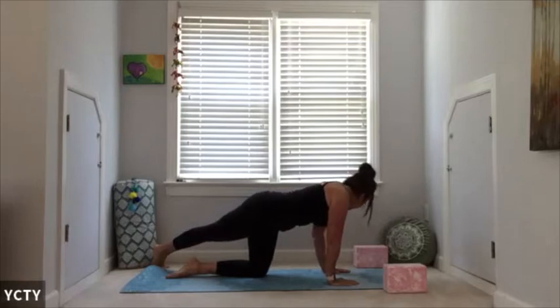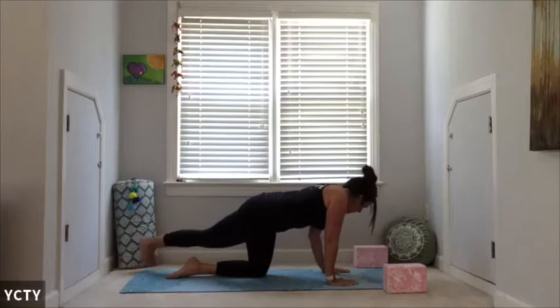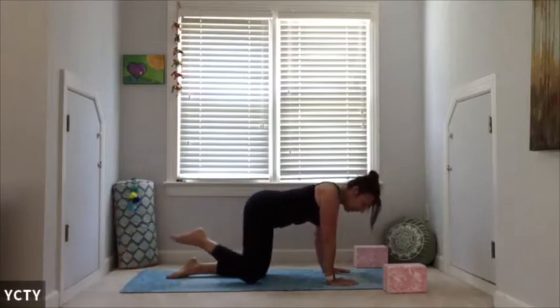As you take your gaze over the left shoulder, you'll start to feel this beautiful stretch through your right side body. Shift the right shoulder forward just a little bit and you'll feel it through your right side, maybe even a little deeper. And just kind of come into this beautiful stretch here. Inhale, everything comes back into the center. We're unwinding our legs, and exhale, right knee down to the mat.